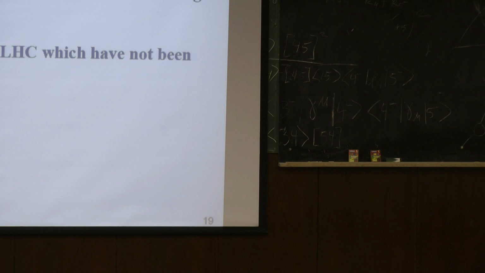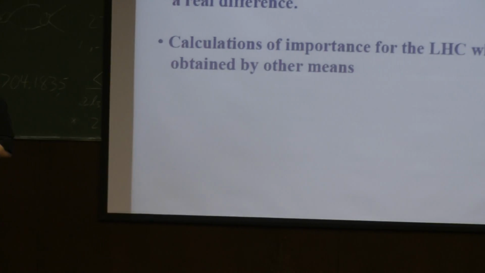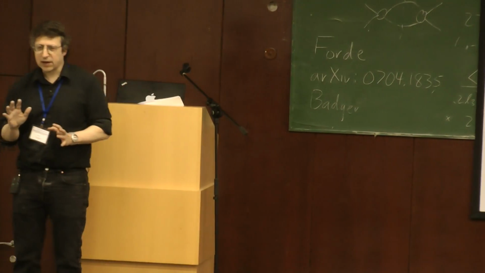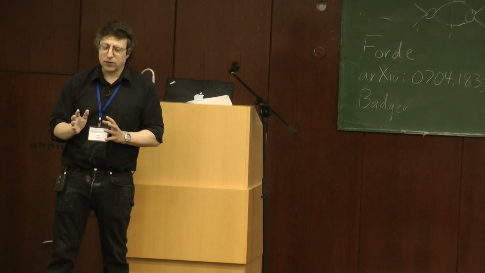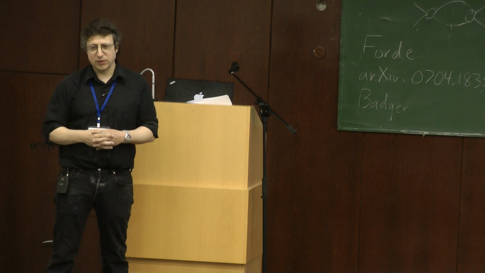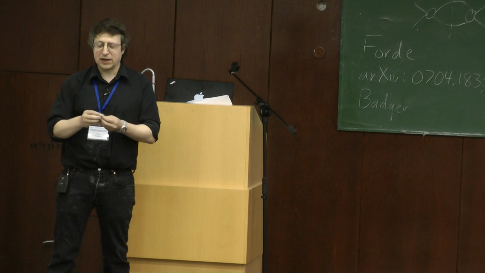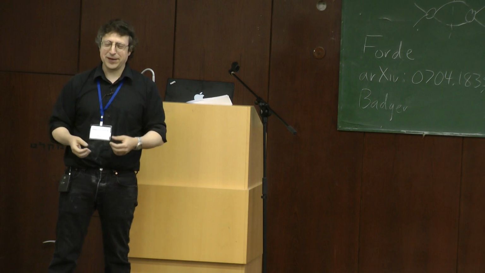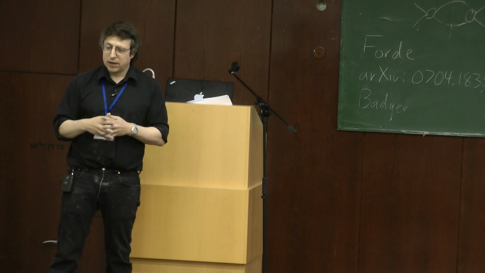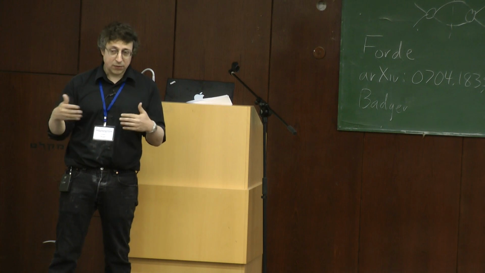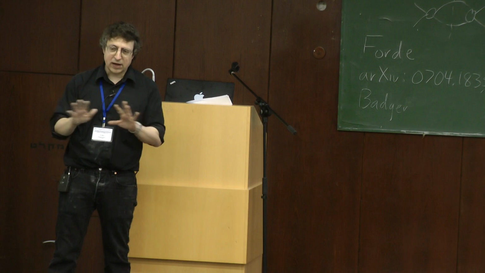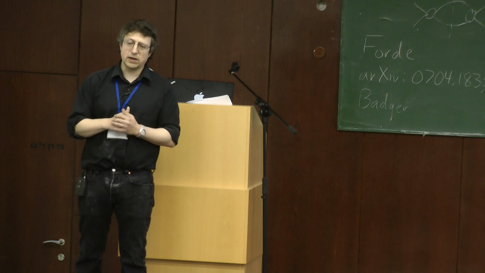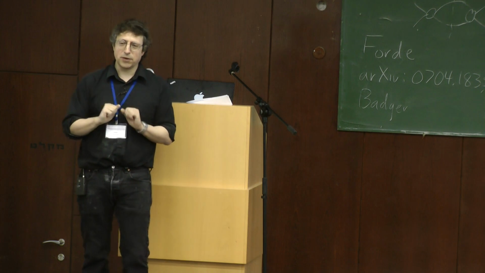You mentioned doing next to next to leading order. Aren't we down to where the theoretical uncertainties are smaller than the uncertainties in parton distribution functions? Well, no, it's actually kind of the opposite. By doing next to next to leading order, you can improve, for example, parton distribution functions. So the fact that there are errors in the parton distribution functions is not a problem. It's something good, because that is an argument for why you want next to next to leading order. And the parton distribution function evolution is already done at next to next to leading order. The formalism exists, and all the calculations are in place. What's missing would be more processes to feed into next to next to leading order parton distribution functions. So it's an opportunity, not a problem. That's the way I would put it.